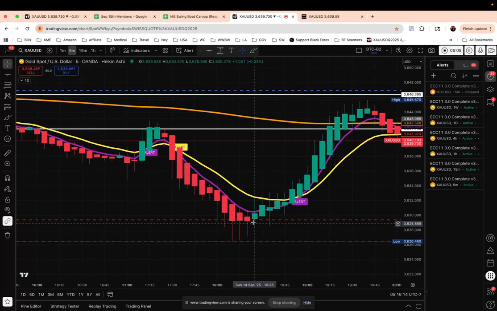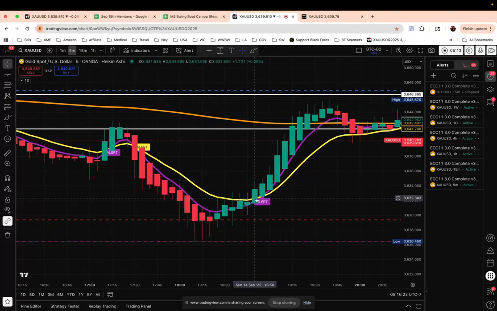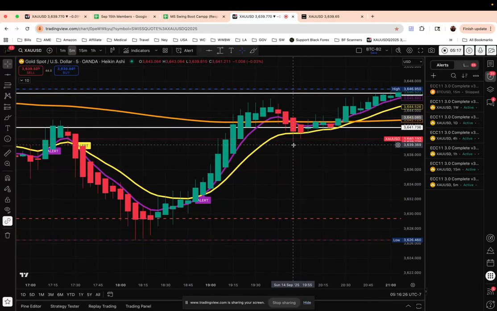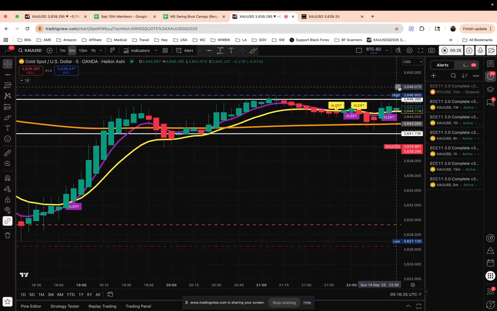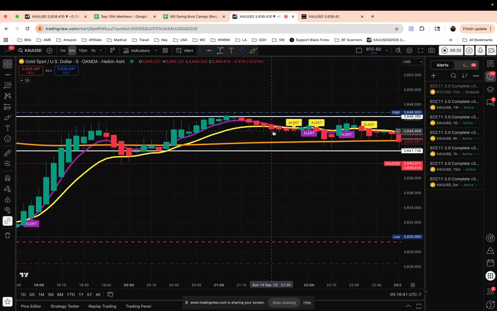Okay. And so you can hold it here. When you get your next alert, which is right about here, you can take your profit. All right. You can also re-enter the trade for the buy. And you can hold that buy and look at it going up. You can also use the levels that I have on your screen as TPs. So you could have made that high, 36.46, a TP if you want to. All right. So again, once you get this alert, you take your profit.